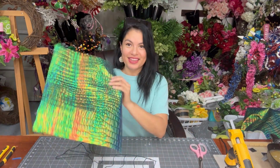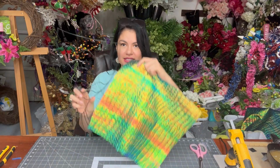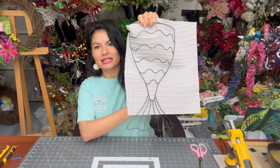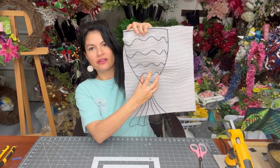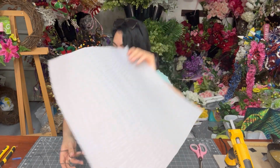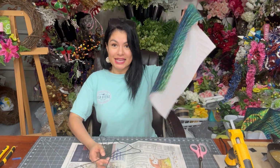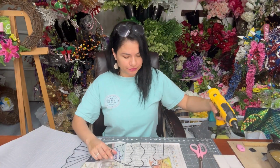Okay. So we cut about this much of our material, and basically, I'm gonna put this behind here so you can see the wreath. Basically, I just cut from here, a little bit extra here. I cut more than I needed, but I cut enough material so that we can glue it to the back. Now, because we're gonna be using glue, I am gonna just use a newspaper to catch all of our glue drippings. We're basically gonna be gluing this to our wreath frame.